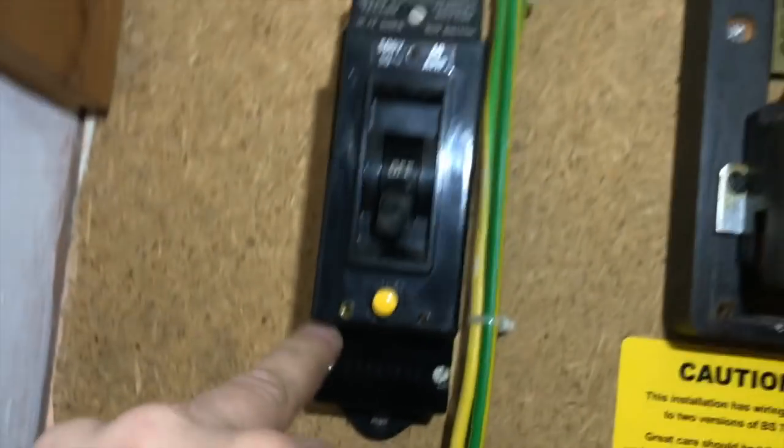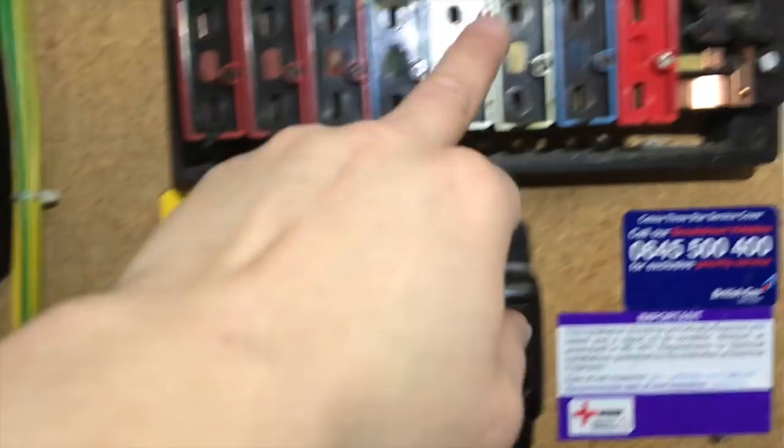So it was some sort of weird RCD setup going on, but that should be in the museum now, shouldn't it? Crabtree Museum. If you want it, Crabtree, let me know. You can have it for £100 along with your old board. I think it's... isn't it? No, it's an old Wylex.